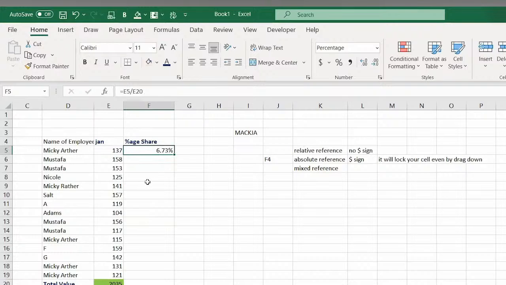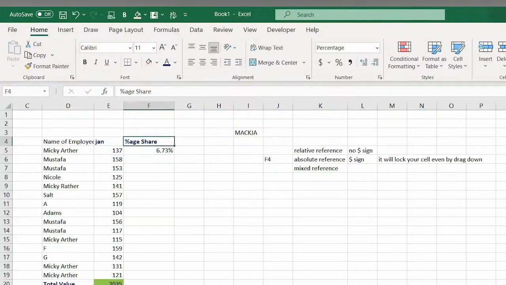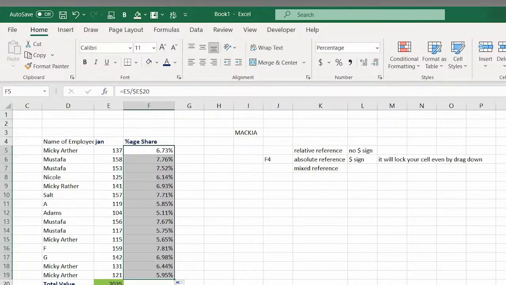Hit enter. And after that, if you want to find the rest of them, you go up and hit F4 in the formula, or you could add the dollar signs manually, and then drag all the way down, and you would get your percentages.